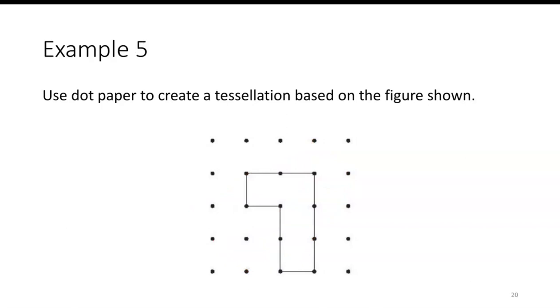One way you can do this is if we form, imagine here we form this combined like this, and now we have a rectangle. We can repeat this rectangle and then keep repeating it over and over again. So that is one example. It's not the only way to do a tessellation, but this is one way we could tessellate using this shape.